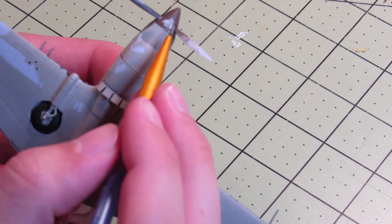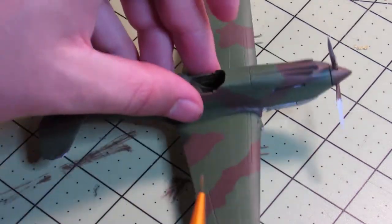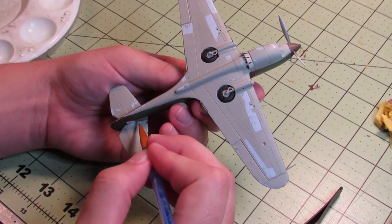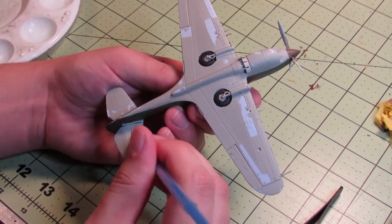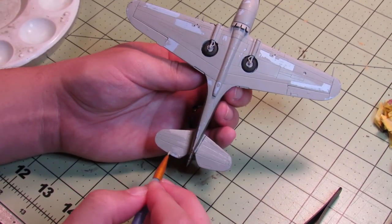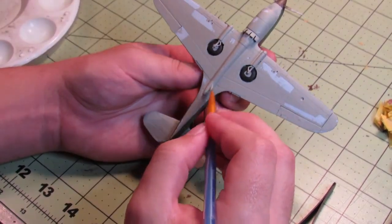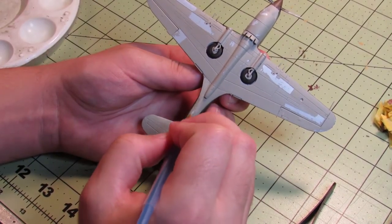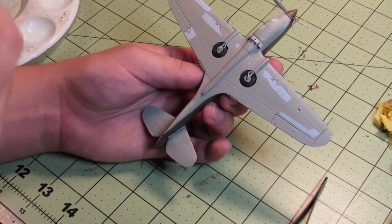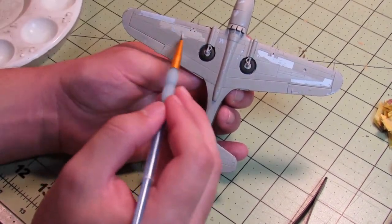I quickly filled in the little brown spot on the nose where the tape was covering, and then filled in all the horrible pulled-up paint. My friend who got me into modeling claims that Vallejo is notorious — at least for him — for peeling with masking tape, but it's all I've ever used so I can't compare it to anything else, other than basic craft paints which just rub off from the air essentially. Don't try painting figure's boots with craft paint — it doesn't end well.